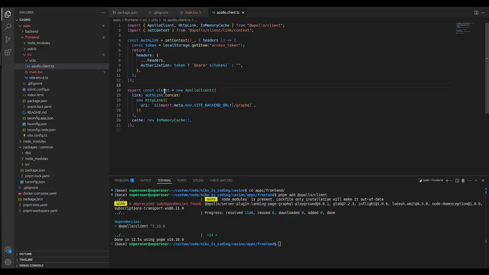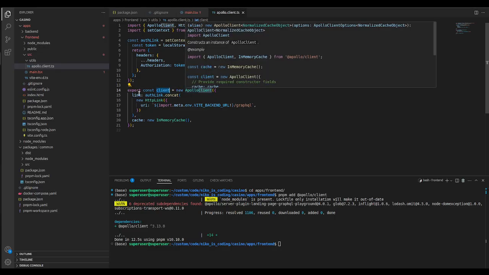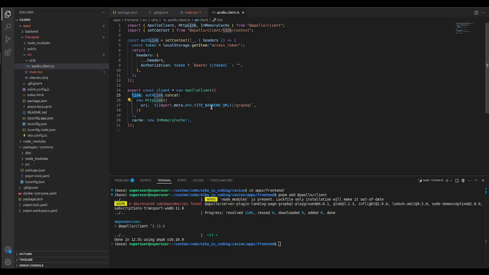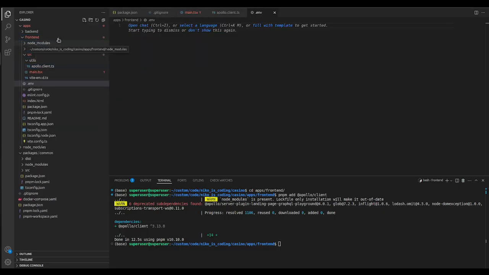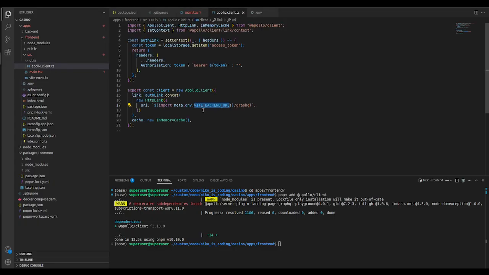So to explain this, this is our Apollo client that we're going to use. We give it the link. The link is based on our backend URL, which we're going to add to our .env file. So we'll have to define that. And then here, this auth link concat, this is like a context for Apollo. So basically, every time we make a request, I want to make sure to use the latest bearer token that we're gonna use, and I'm gonna store it in local storage, our access token. And so this is how you do this in Apollo.